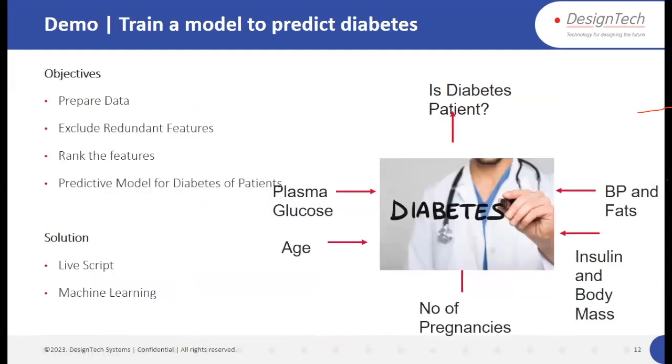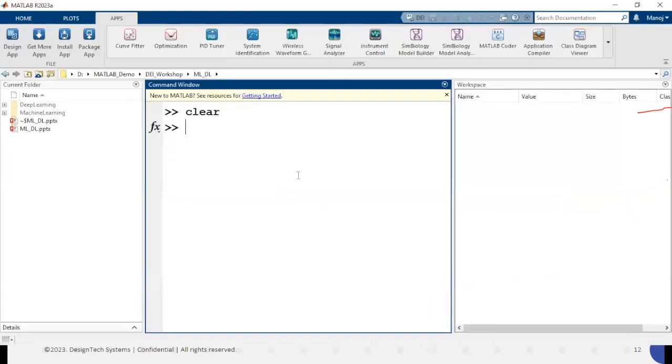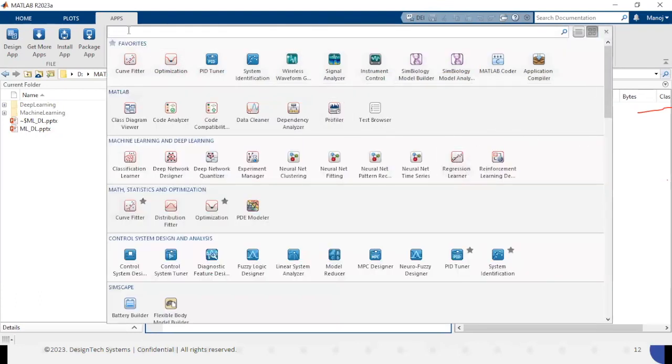For example, maybe we can take a different example. It's better that I switch to MATLAB. What is the best part of MATLAB? If you go to the apps, I told you we have already discussed the Curve Fitter app and some more apps.